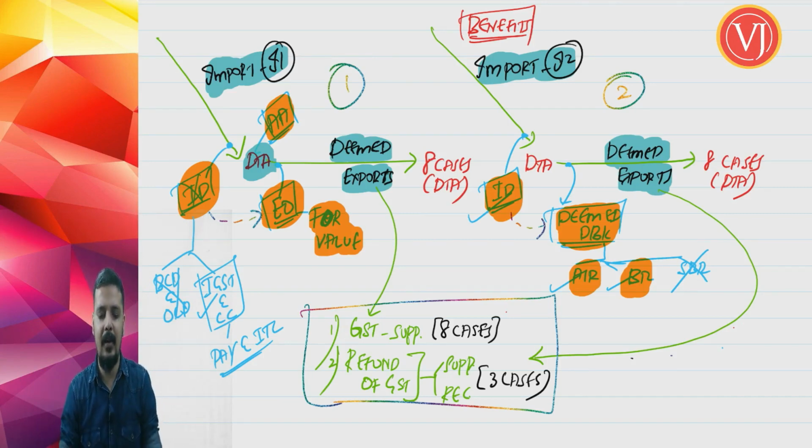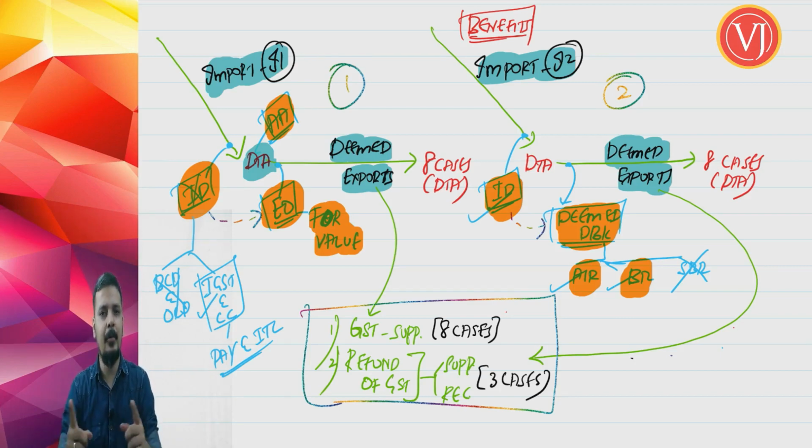So these benefits are actually there for the actual exporter. They are also there for the deemed exporter, but with small changes. See, if it is an actual exporter, he would not have paid any import duty, including IGST and compensation cess. And if it is an actual exporter, he would have gone for AAR, BAR or SBR. So there are small changes that you have to understand.